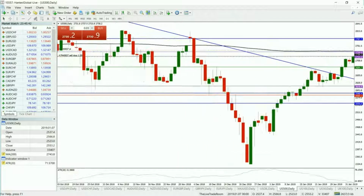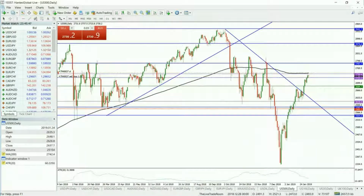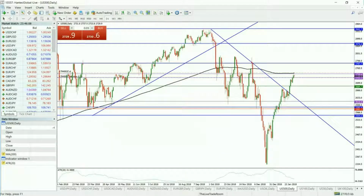And if I just zoom out, maybe you can see a little bit more clearly that this little purple line in here is quite a significant level of support and resistance in this market. And you can see how often this market does respect this particular level. So yes, there is much better, stronger levels, but it is important, and it does have a slight importance. But the other thing I want to draw your attention to is the black line on screen, and that really is a 200 period moving average.